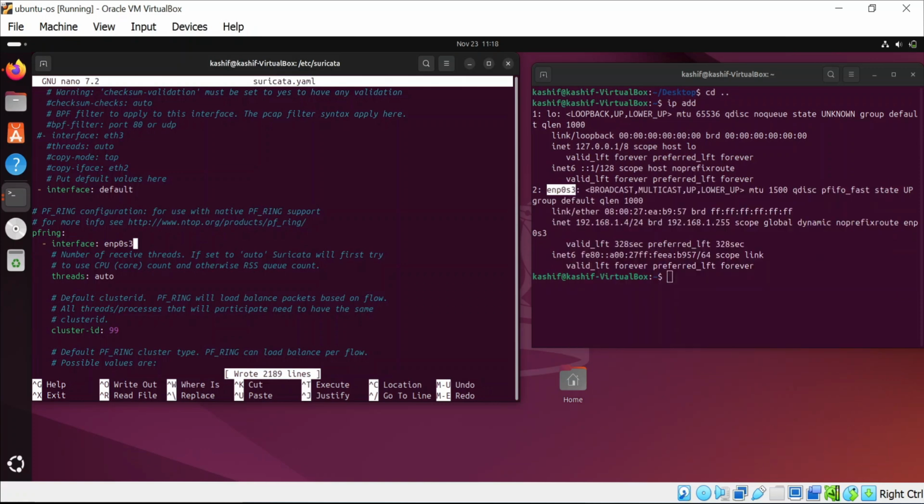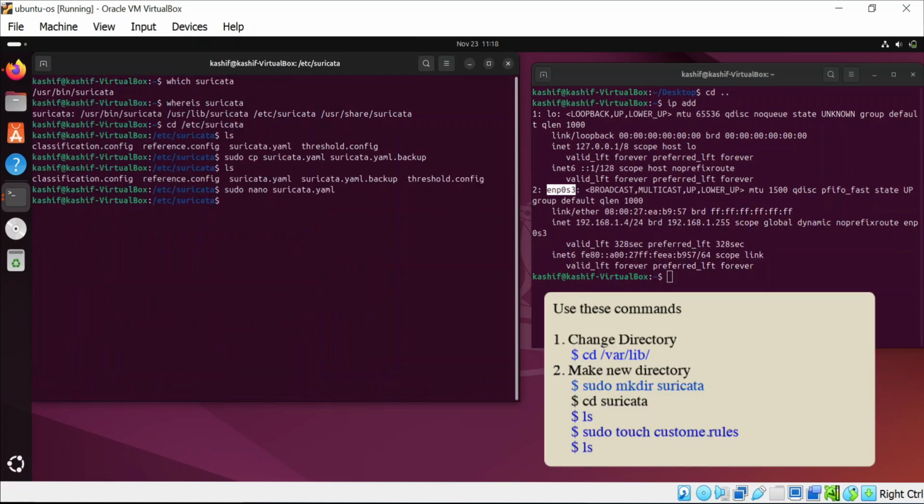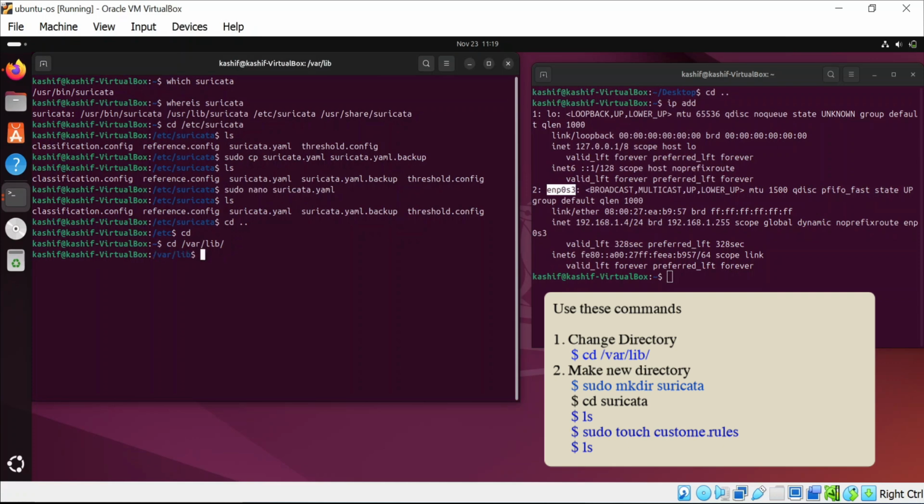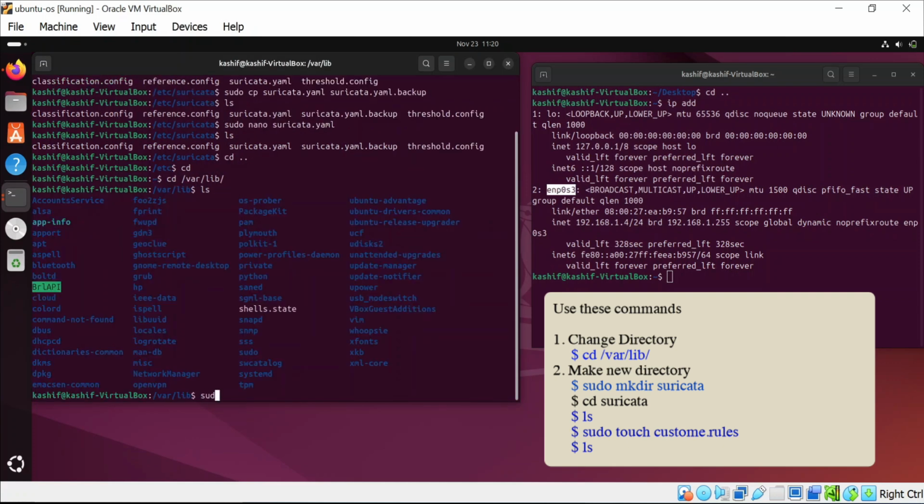Save this file. Now you can change the directory and make the new directory.